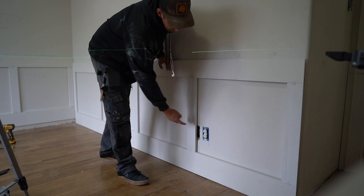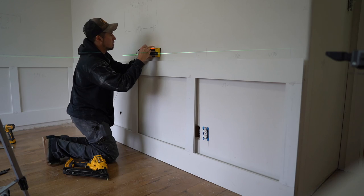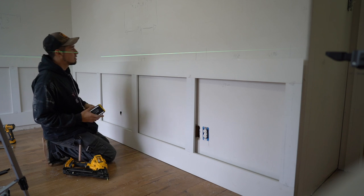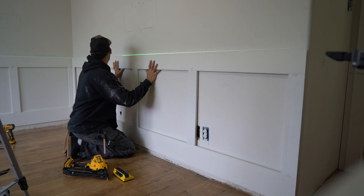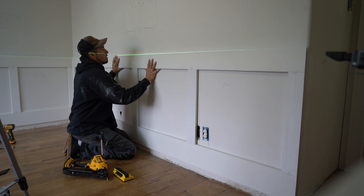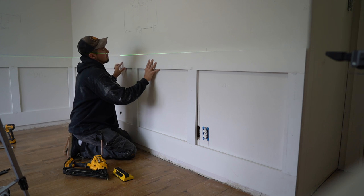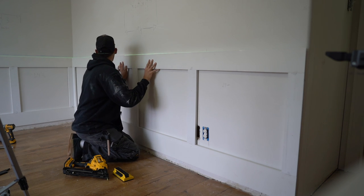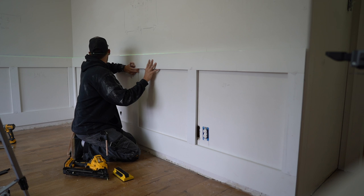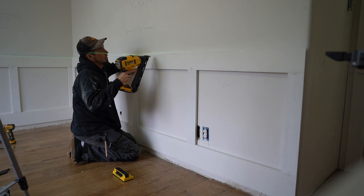I'm going to raise it up to the laser line to match the first unit we installed in the last video, and raise this up to fit right there with it. You can see our outlet has been moved properly — we've got plenty of clearance for any panel moldings. This hole right here is going to get covered by the tempered hardboard. I want to make sure I've got pressure to the left before I shoot this, because I'll have to deal with it later if it's not fully seated against that unit.